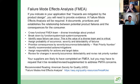Ideally, you would identify all possible ways your device can fail. You assign those failures probability of occurrence, severity, and the ability of the consumer to detect the failure if it's occurred. And then you assign numerical values to those. You combine them usually by multiplication to a risk priority number. And you take the issues that have the highest risk priority number, or RPN, first, and severity is always king. You identify ways to reduce those risk priority numbers. You assign responsibility for actions related to those mitigations and target dates for completion to create accountability for getting the work done. Once you've done it, you go back and look to see how far your RPN declined.